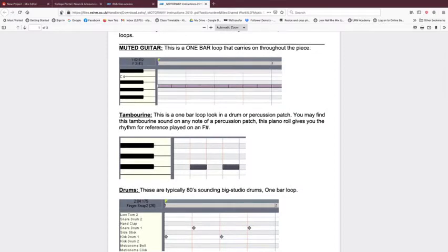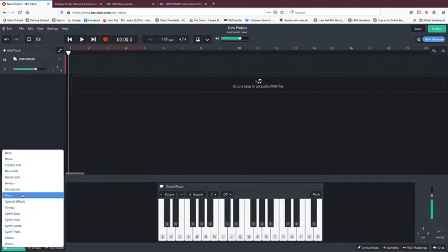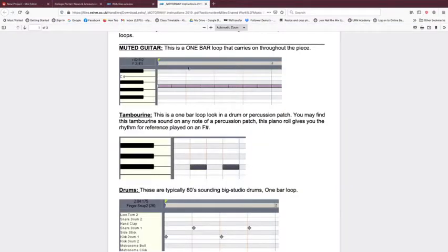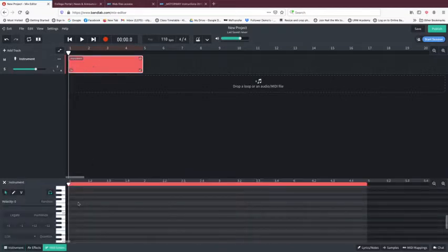So let's get going. So to begin with, we have a muted guitar. Okay, so let's just get that up. In a new track, we'll go down here to guitar and we'll just go, let's say, funk guitar, sounds cool. So that is there, so it's an F, I believe. Let's program that in: create region, double click, get in the region, and then just control click.